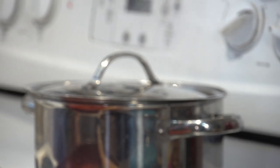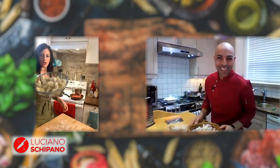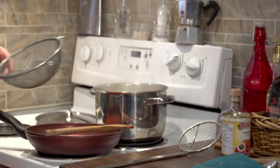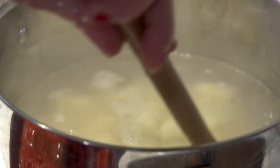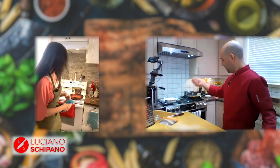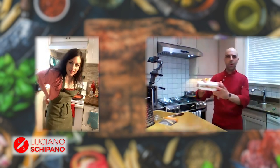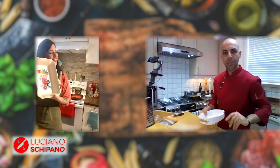They're handmade, they're rustic — some are bigger than others, that's okay. It's like human beings: we're all unique. My water is boiling. Mine too! Let's go — mama mia, are we ready? This is gonna take like five seconds. Now we're just waiting for the little gnocchi to float up to the top, and then we transfer them to the salsa, toss together, and put them in a ceramic ramekin or whatever tray you have.